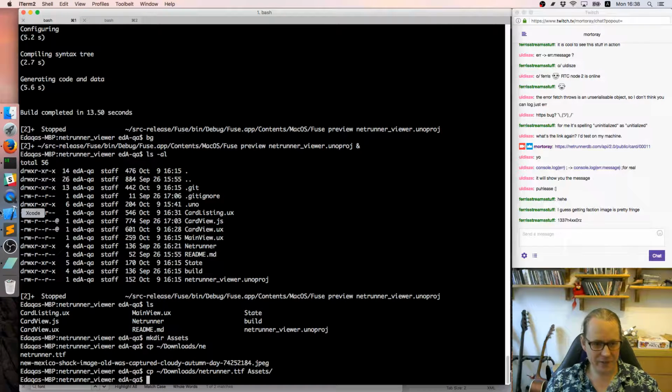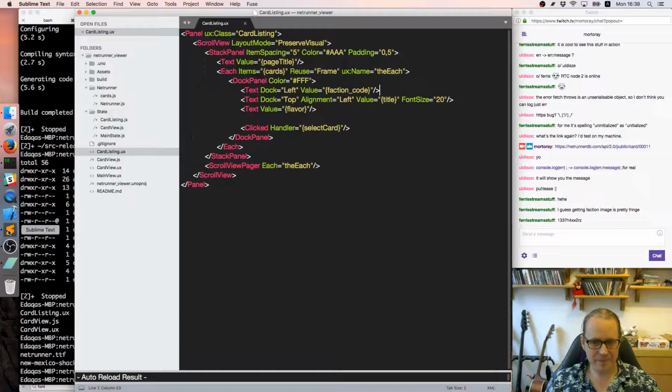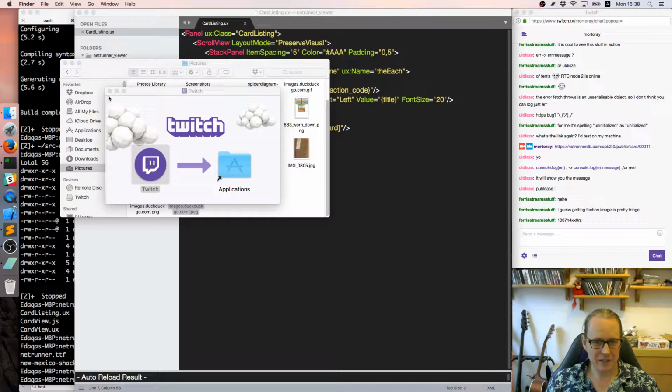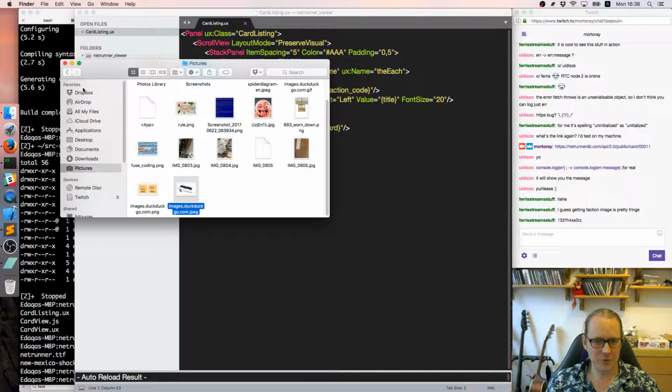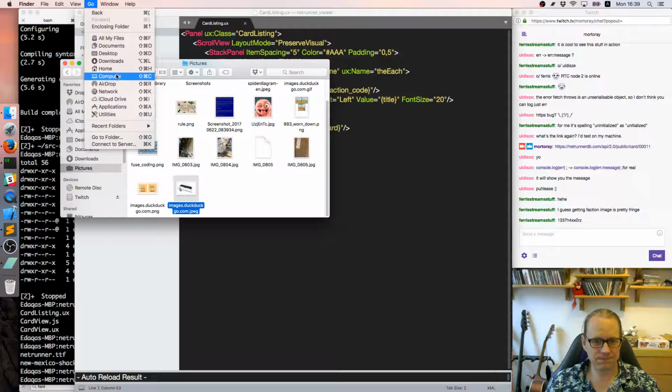So now we have a Netrunner file asset. Let's actually see what that looks like in that file first. Not that. I was trying to install Twitch before. Where do I want to open this file? Go home.